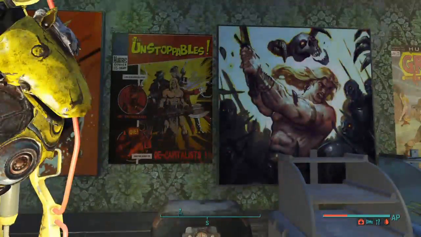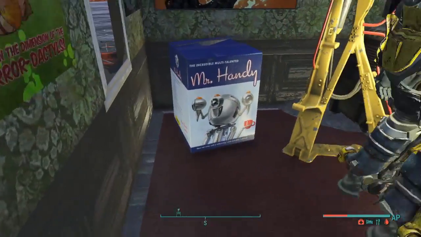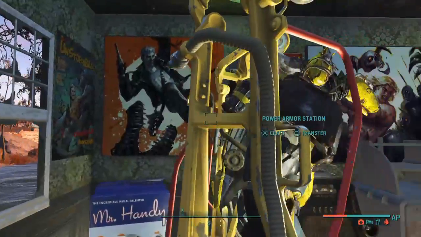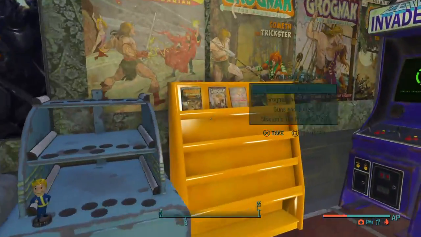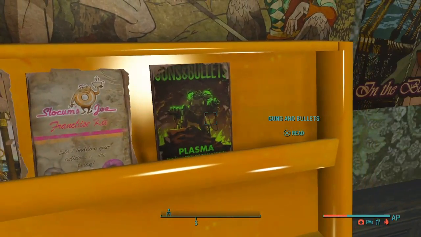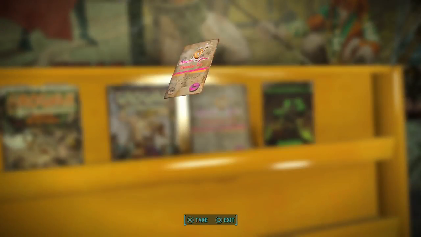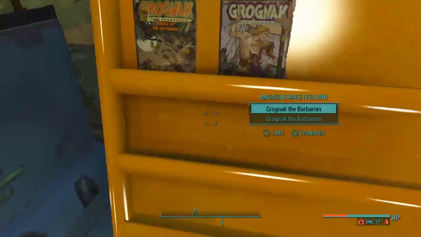Got a little radio playing. Put lights down here too so that it would illuminate this. I have a Codsworth, mint condition Mr. Handy box, and I have all these magazine promotional pictures up too. I kind of have a magazine rack. I'm gonna look for more comic books. I'm gonna remove these because I actually realized these aren't actually comic books. Let me take them. But yeah, I only want to have comic books on this whole stand here.